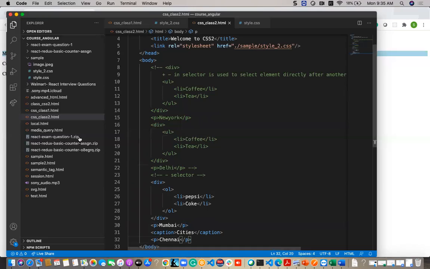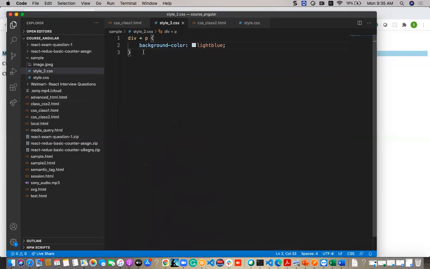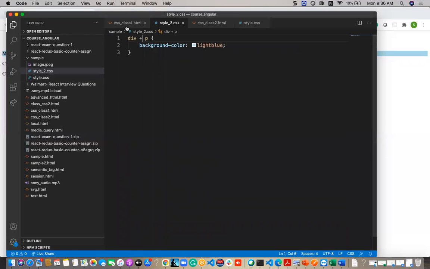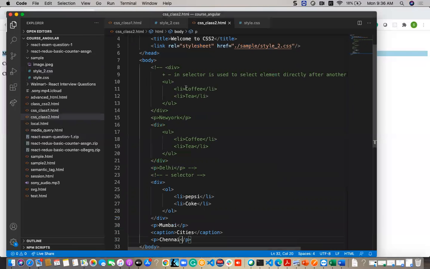Now the style I am going to apply is, if it is plus, it is applied only for one consecutive element of the para. Means after div, it will find a para and it will apply the style.